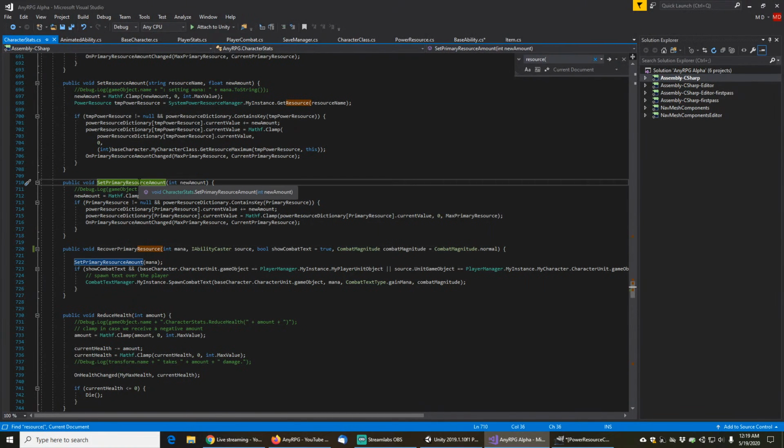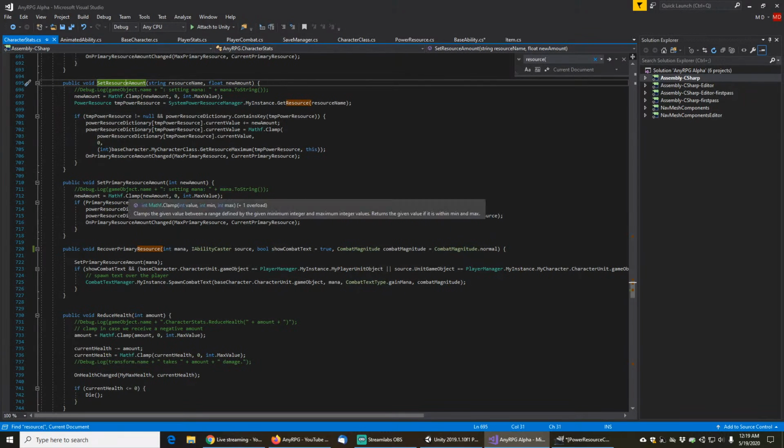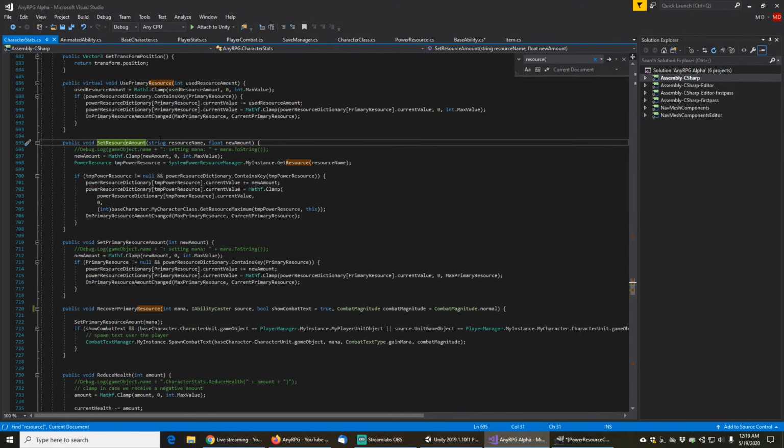And the code that we want to call here is set resource amount. We can also call set primary resource amount, but I want to call set resource amount from the character ability manager.